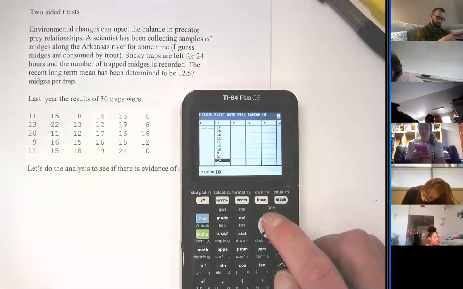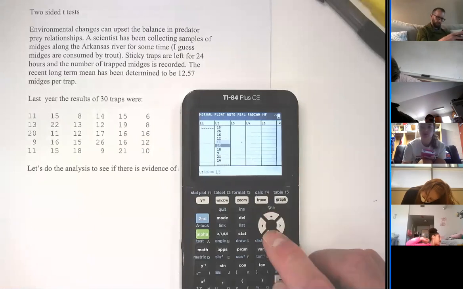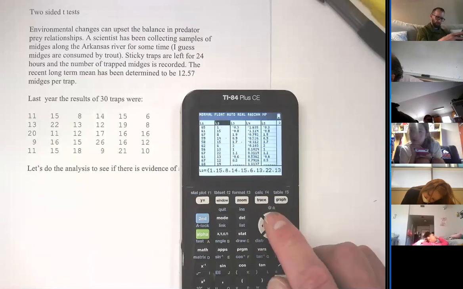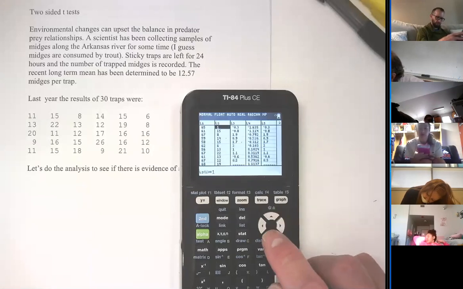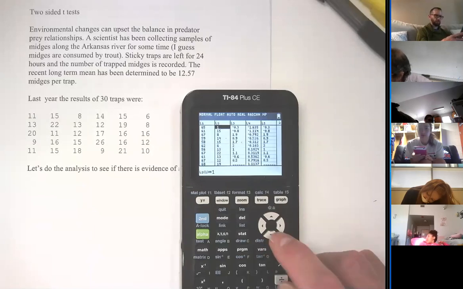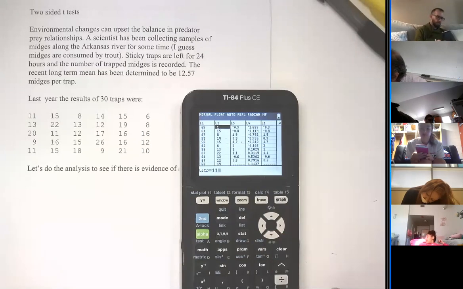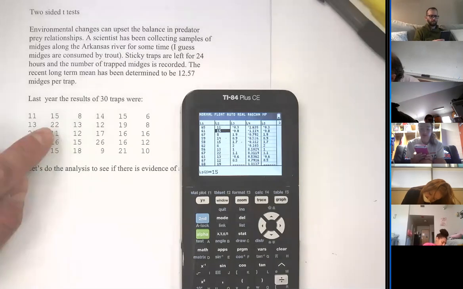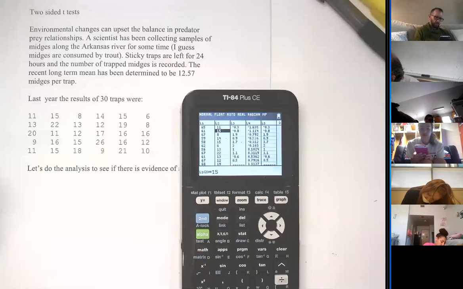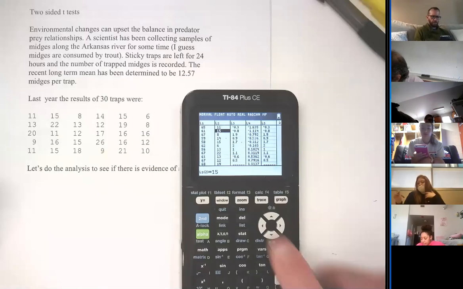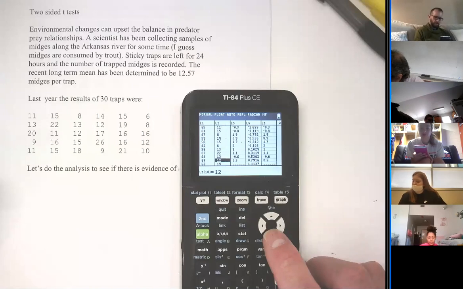And then I'll just double check it. Did I get enough? There's 30 of them, okay. So the first one's supposed to be 11. I already messed up. Okay, 11, 15, 8, 14, 15, 6, fine. 13, 22, 13, 12, 19. Okay, coming down. 8.